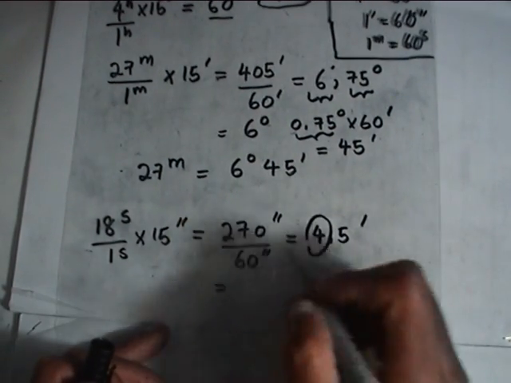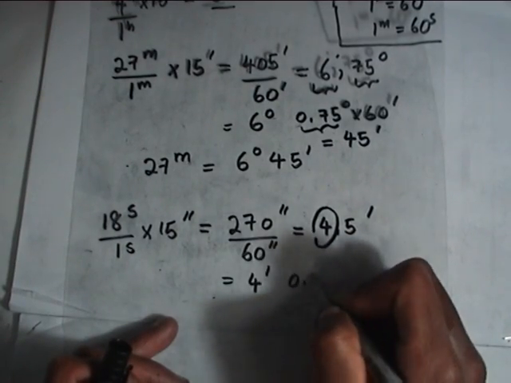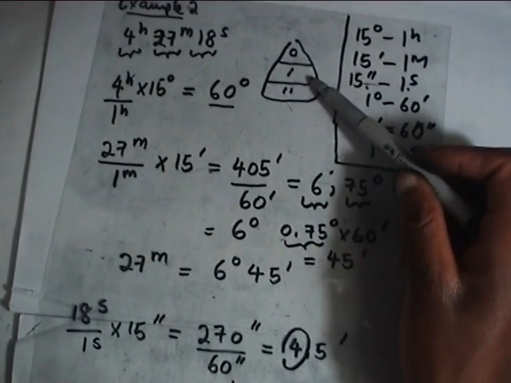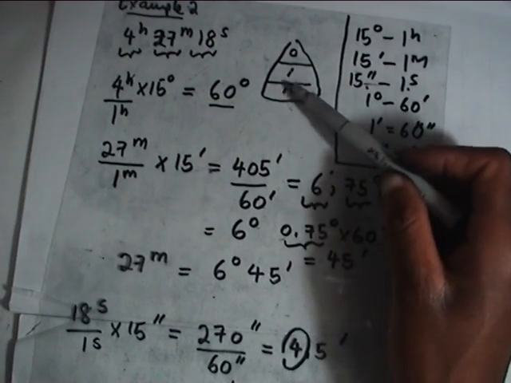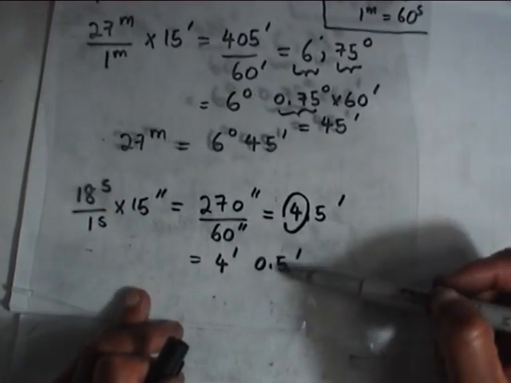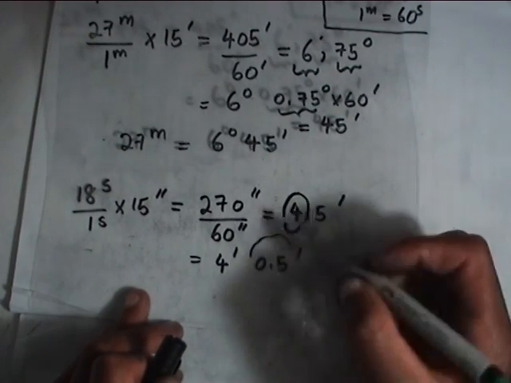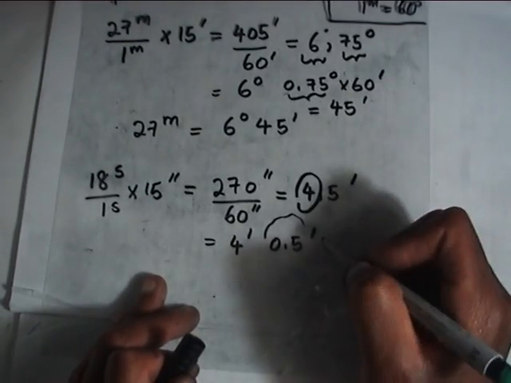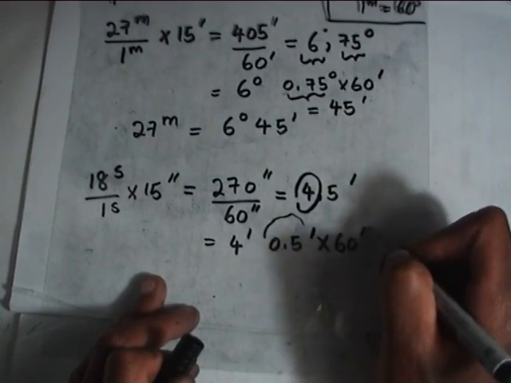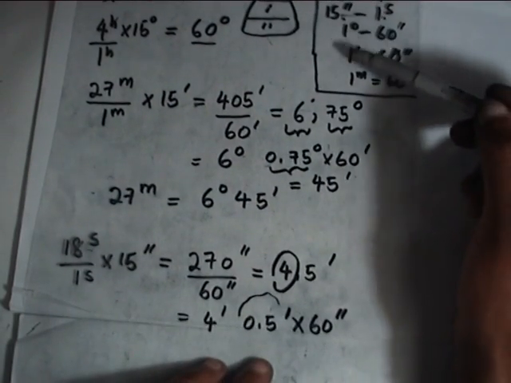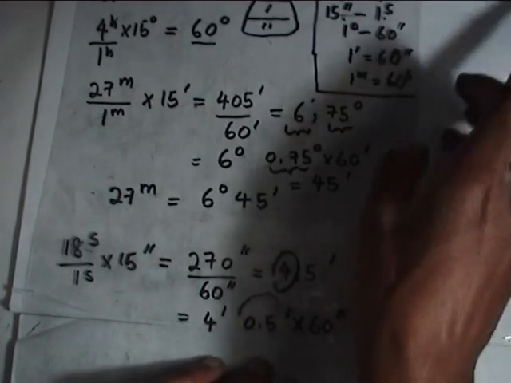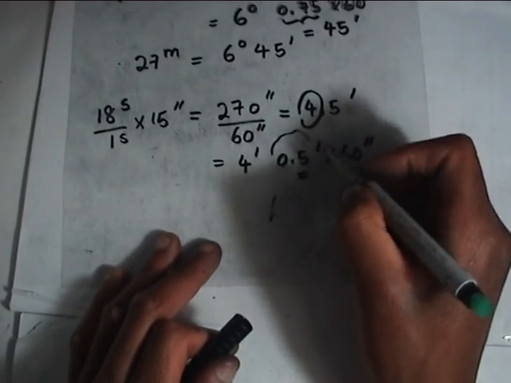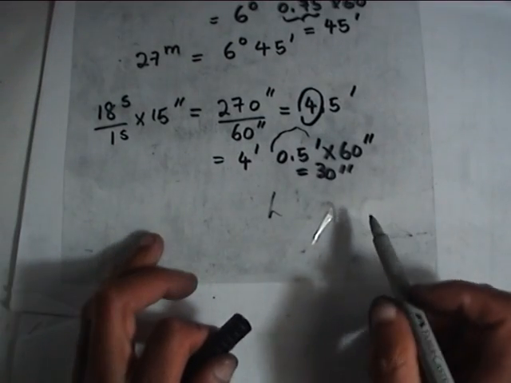So we can write it down here. It is equal to 4 full minutes and a 0.5 of a minute. But a 0.5 couldn't make a full minute, so it's part of the seconds that are below a minute. So let's convert 0.5 of a minute into seconds, the group that is below that. So we just multiply by 60 arc seconds, because in a full minute there are 60 arc seconds. So let's convert that decimal. This decimal will be equal to 30 arc seconds.